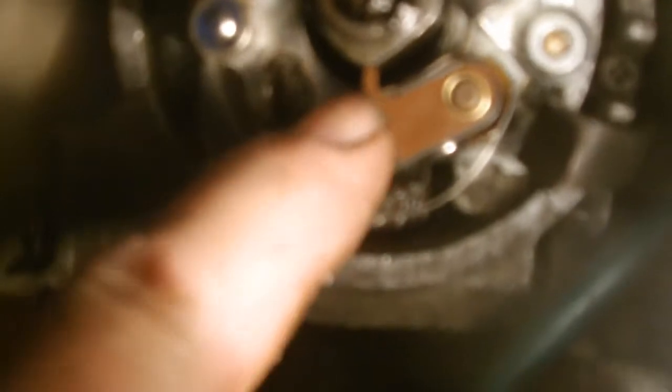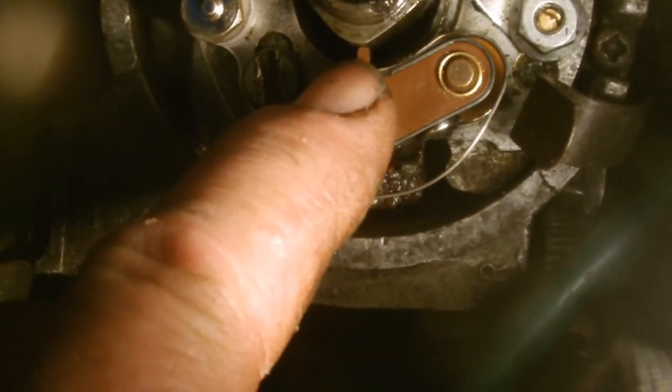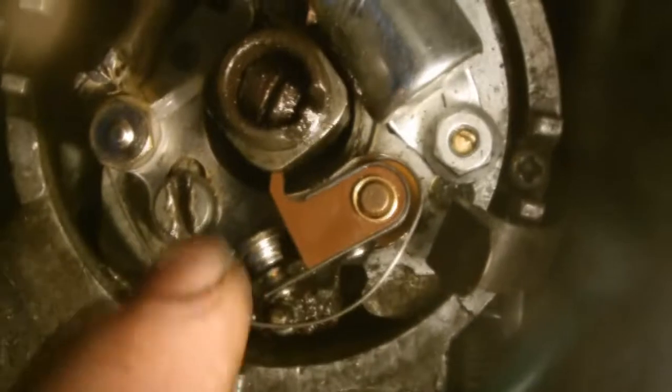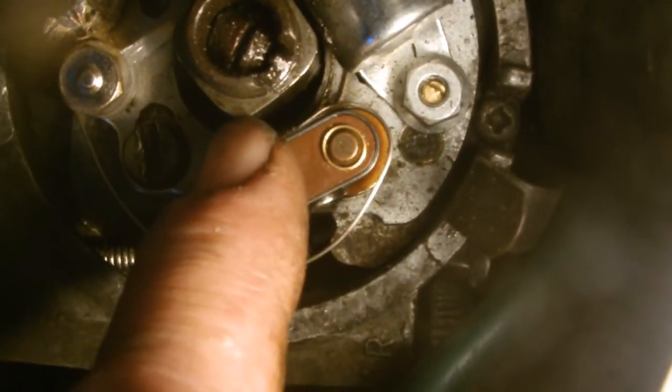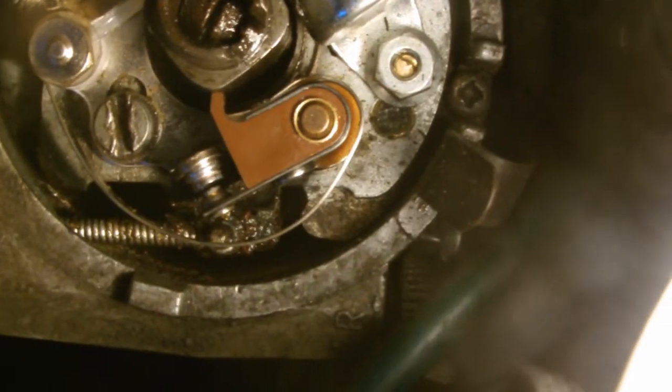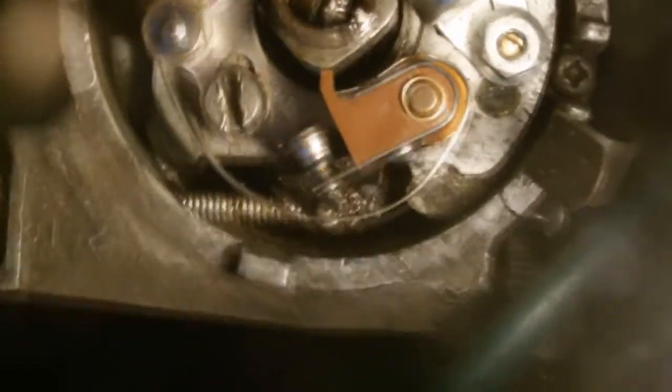Make sure the high points of the contacts are on the highest part of the lobe here. You've got four high parts. Make sure you're on the crank around the engine. And then you have the gap.